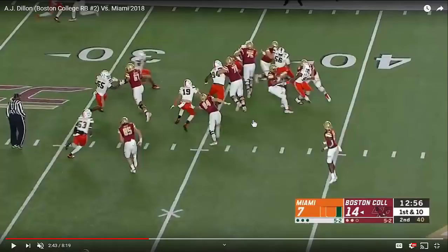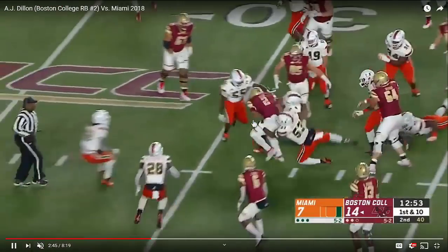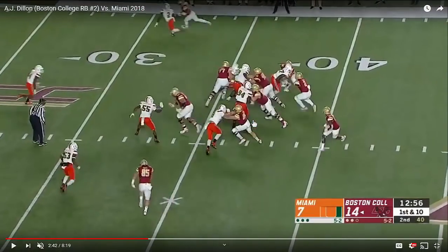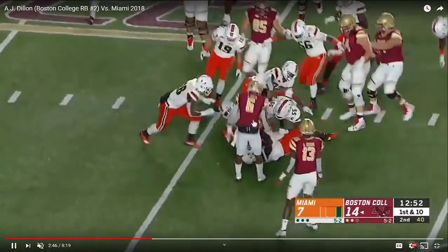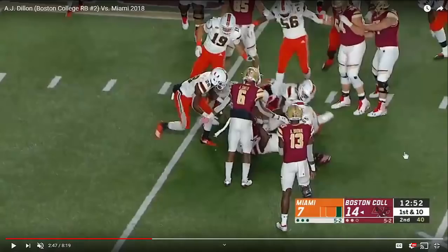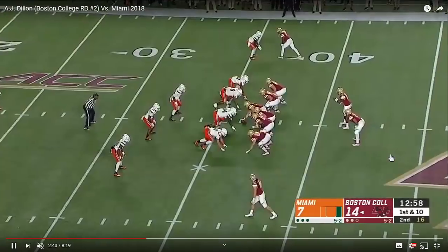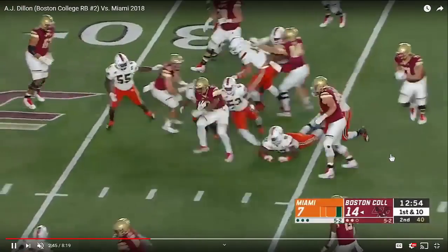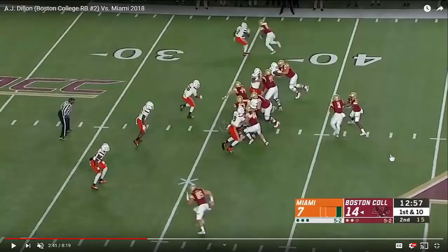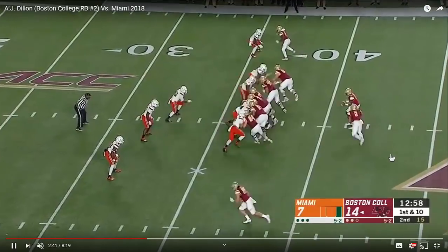It's not the best spin move you're ever going to see, but for his size, he knows he's quick enough, he knows he's powerful enough, and he knows he has good enough feet and second effort that he can press this really deep and then cut back inside and let everybody flow away from the play. So this is a very nice job of processing. It may not work athletically as well for him in the NFL, but it's working well for him in the college game, and it's not an accident. And I think that's what's important to know, that it's not somebody who's just relying on my athletic ability. It's more about understanding the play and understanding what your athletic ability can do in this situation.